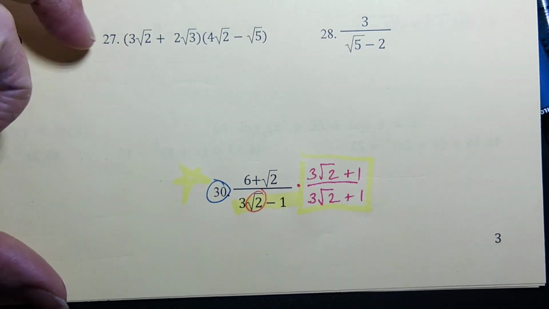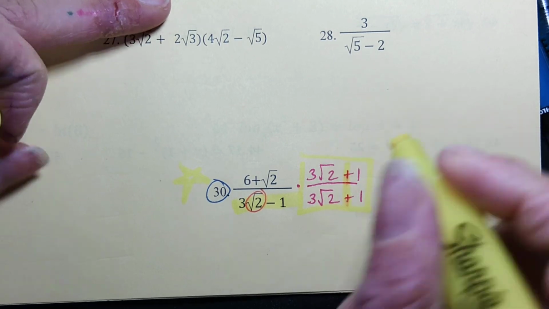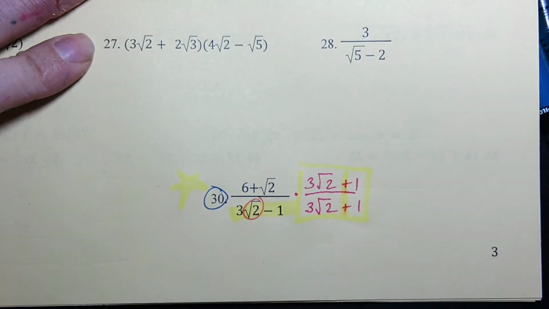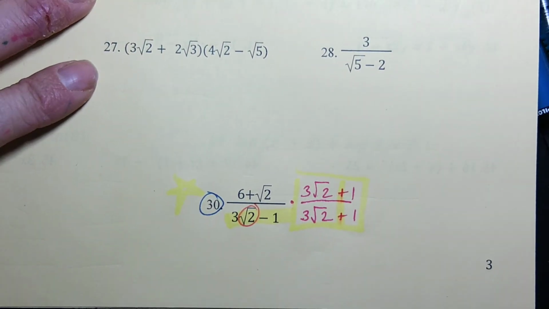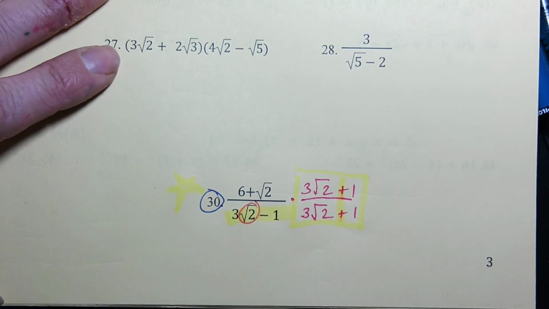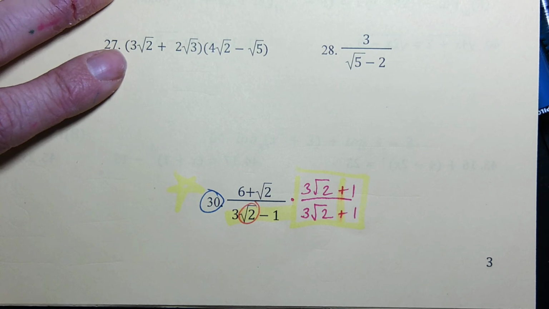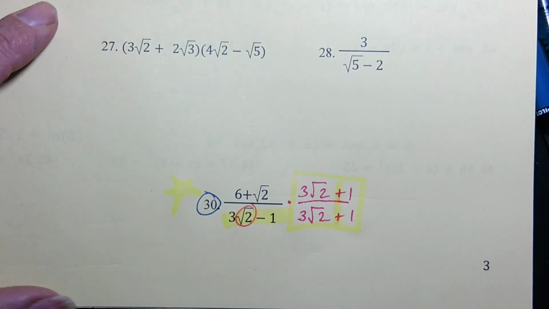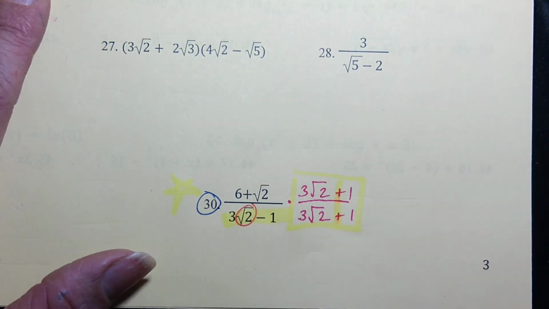Star this, highlight this, because this was one of the more frequently missed parts on this portion of this unit's test. Why do we need to use a different sign? Because when I FOIL this, oh yeah, they're binomials, we're going to have to FOIL, the outside and inside products end up canceling each other out.